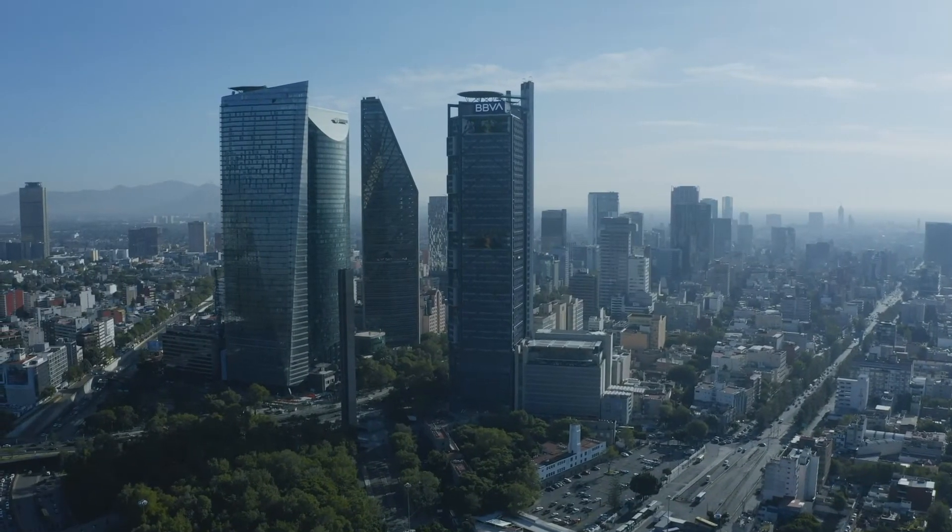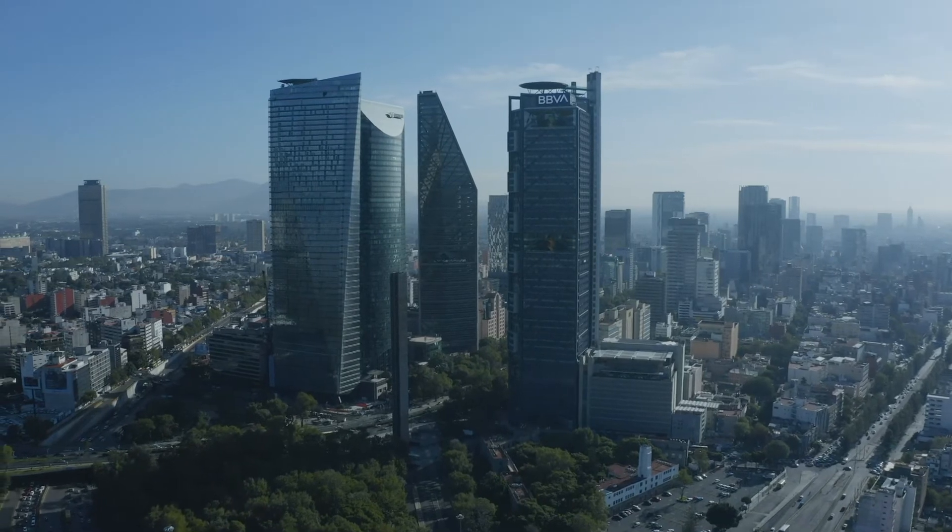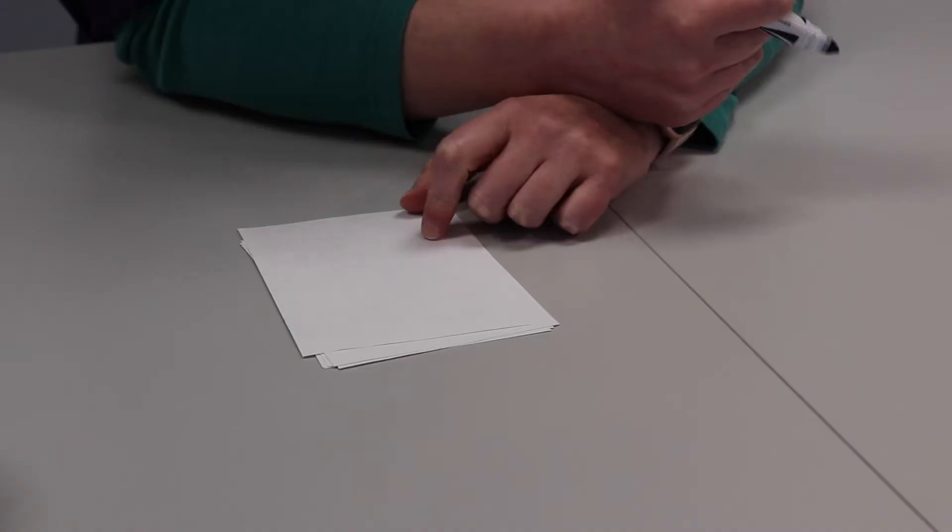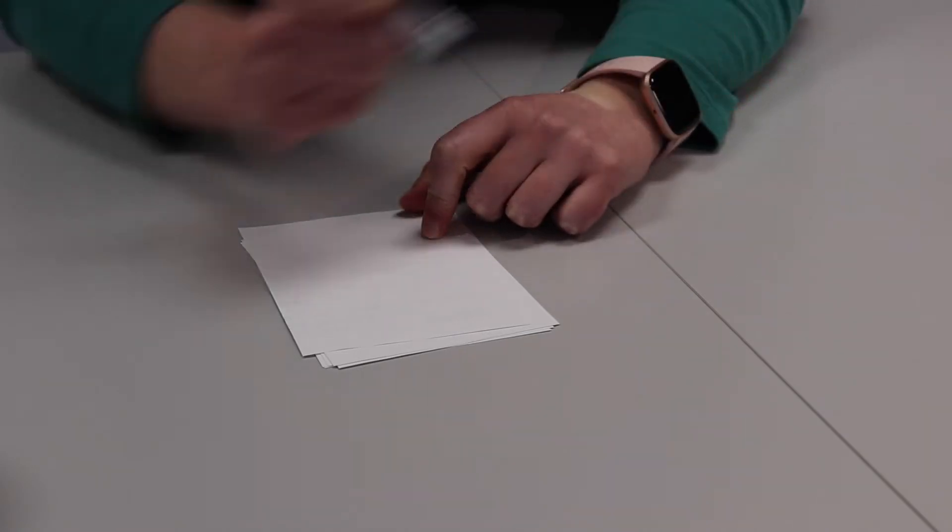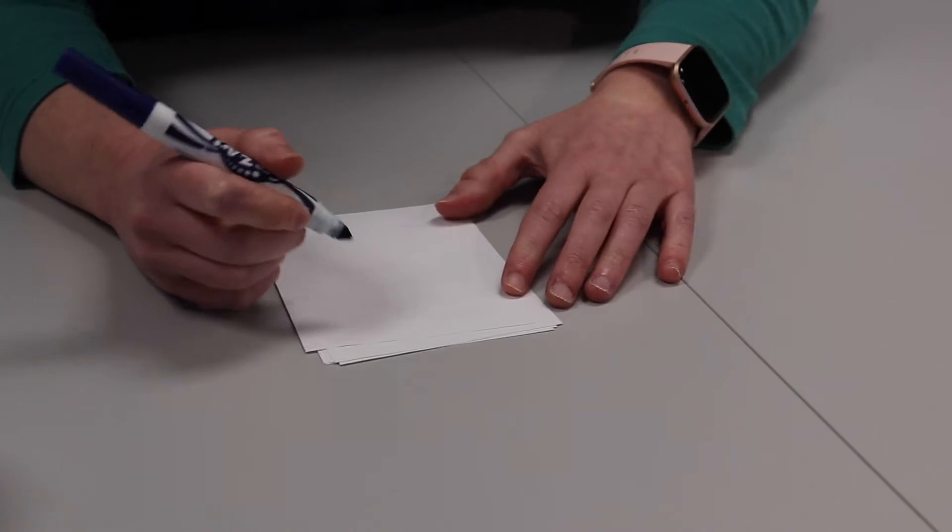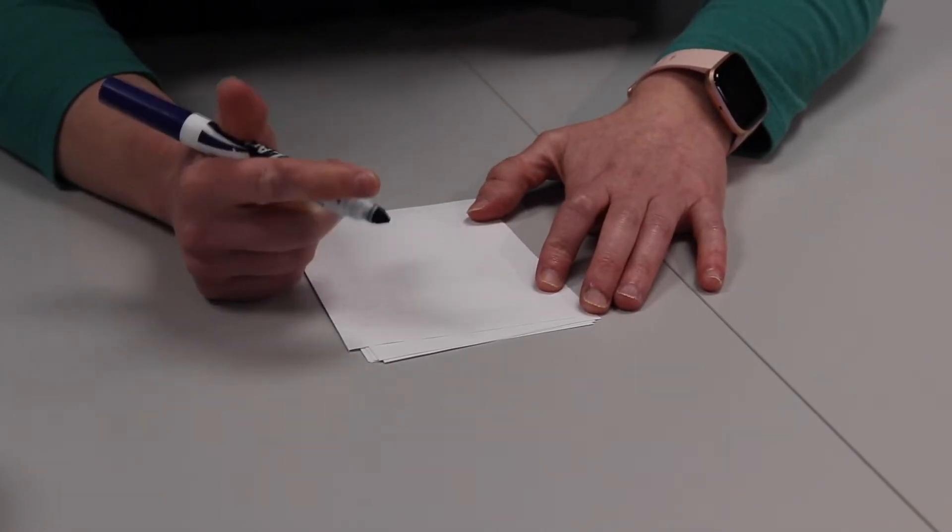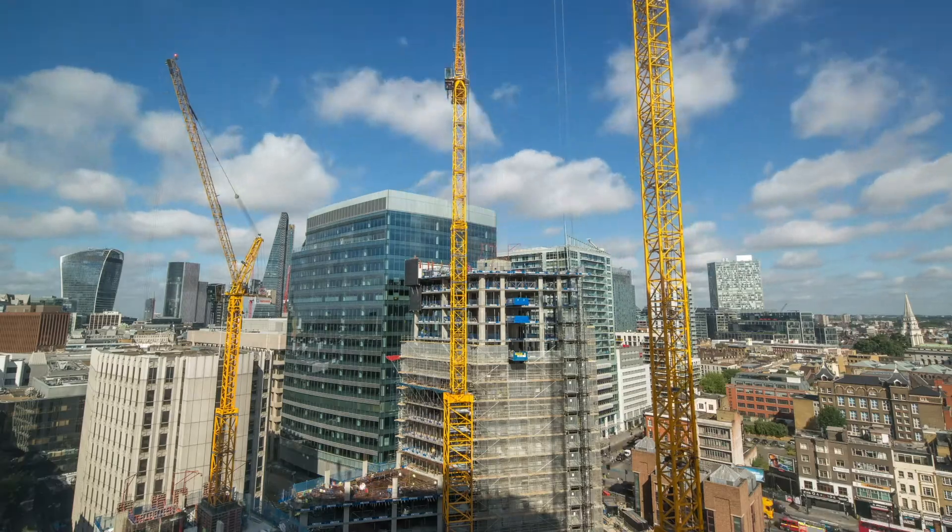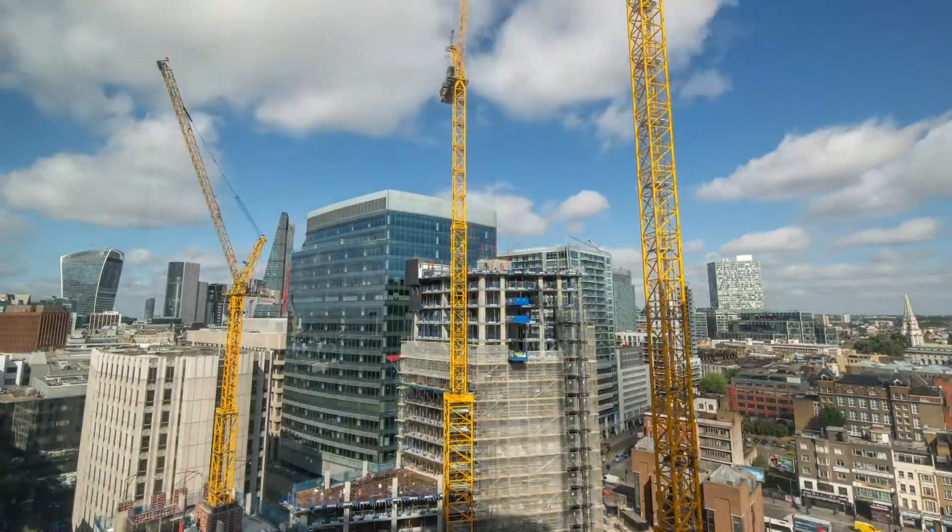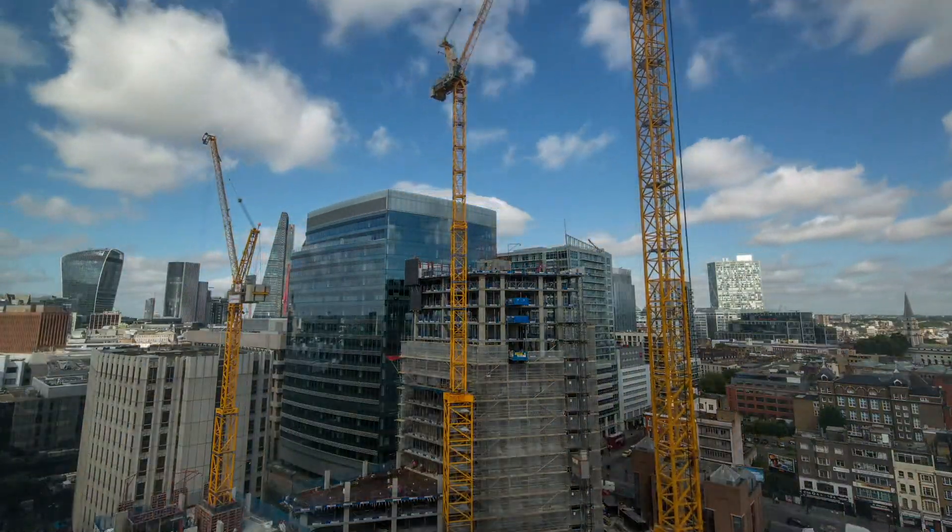Every skyscraper created started out as a challenge that needed to be solved. The first piece of the solution is the design. So I'm going to start thinking of some different designs, and I'm going to try drawing them out on some scrap pieces of paper. And I'm going to keep my problem in mind. I want to remember that I want to build the tallest skyscraper ever. And what different ways can I think of in my design in order to make that happen?